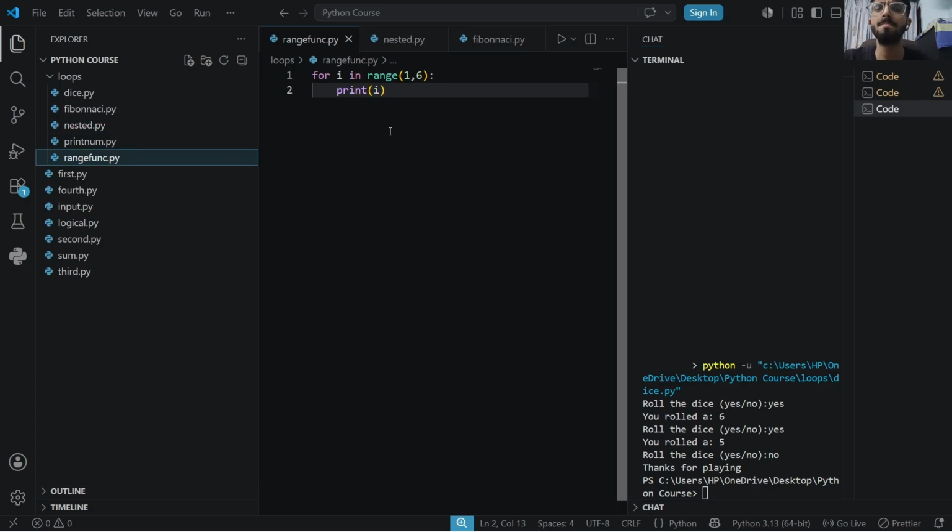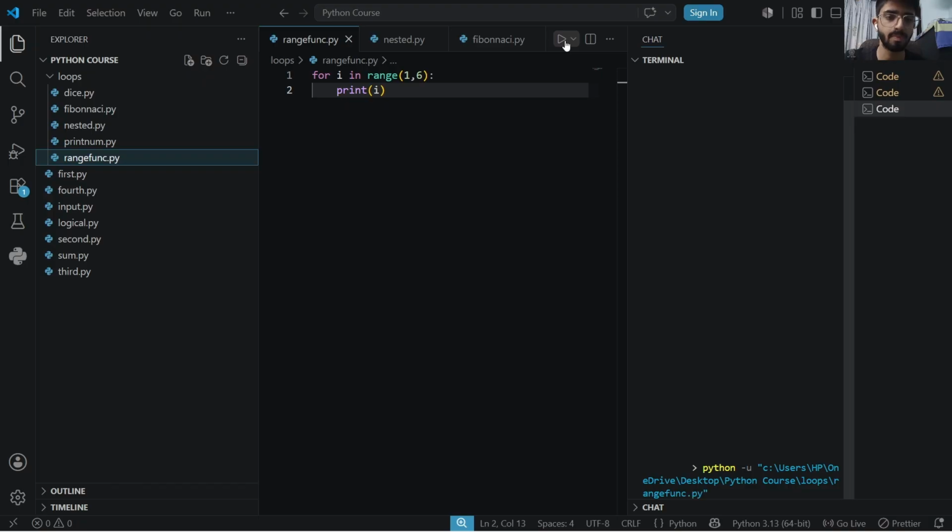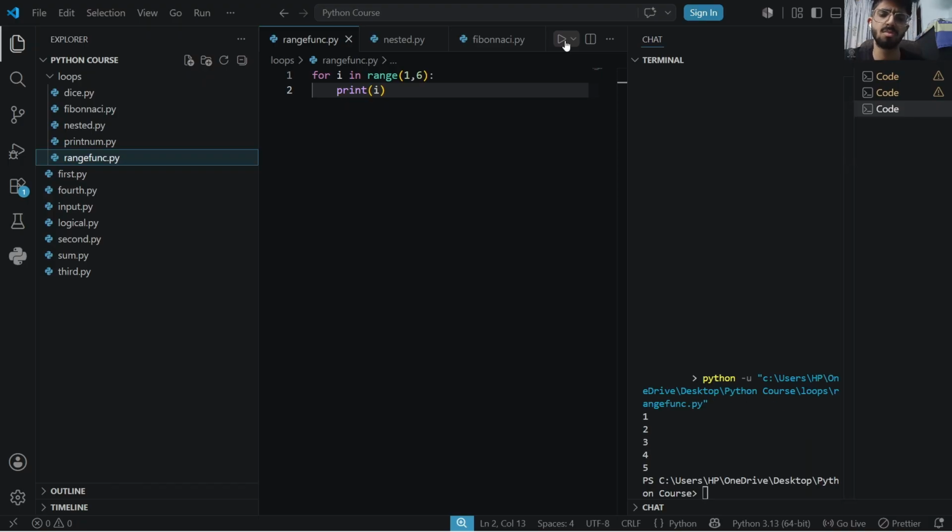In this code, we know exactly how many times we want to run. We want to print five numbers, so we put range from 1 to 6, and it will print up to before 6, not the 6, like you can see in the output.